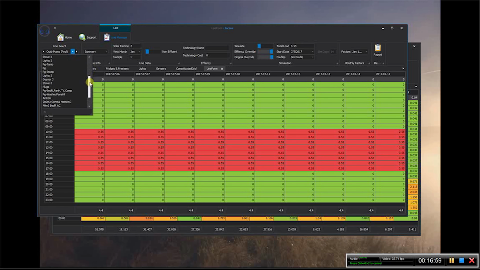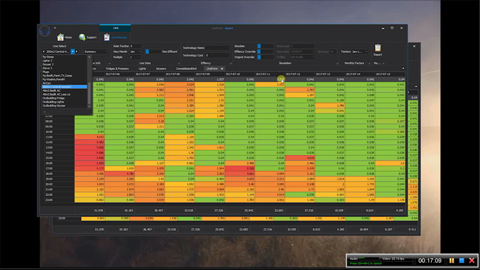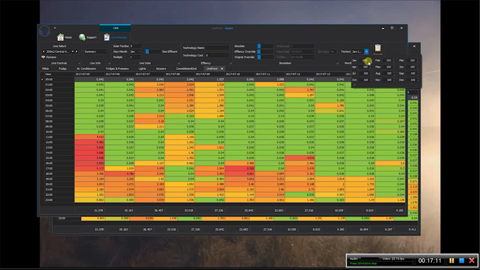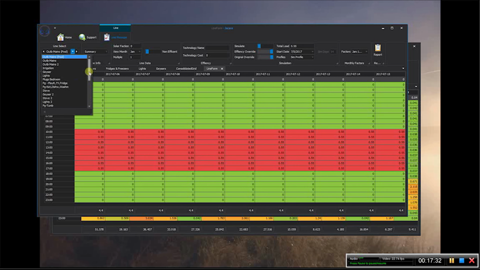Alright, and there's one other thing that we should not forget. Now the air conditioners, the 3 air conditioners are out. Now there's one other important thing that we have to do, is we've got to put the seasonal factors in for the air conditioning. Okay, January, February and December I'm going to leave at 100%. So I'm going to leave those loads there. March I'm going to bring down to 60%, April I'm going to take it to 10, May, June is off all the way through, September I'll put it on 10%, October let's put it 30%, November 60%. Okay, we have to do something similar for all the air cons.